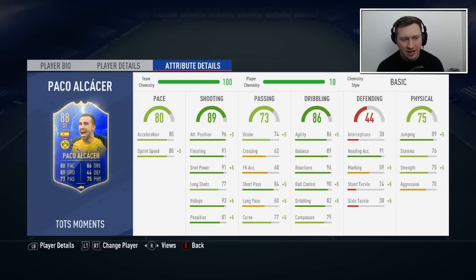So it's one of those cards that if you're a Dortmund fan, you get it done and you enjoy yourself with it. If maybe you're building a Spanish team or you like Paco Alcacer, you get it done, right? If you're not and you don't have the untradables to do this and you have to build it from scratch, it's not worth it. I don't think this card is going to go into anyone's team unless, like I said, you're a fan.